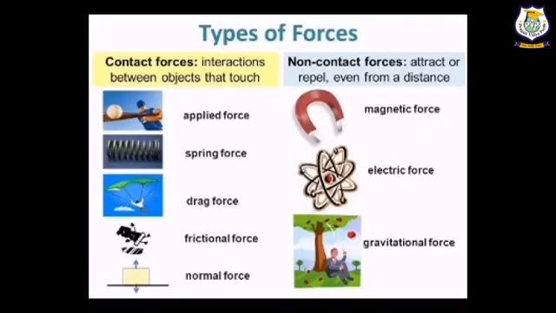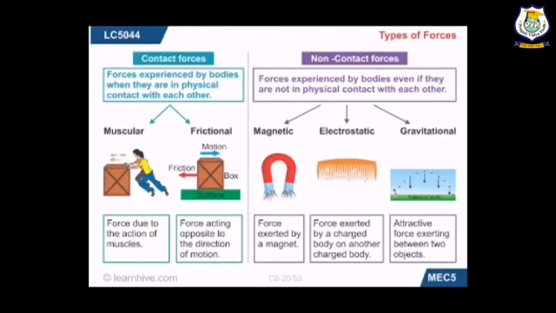Now we have studied the forces. Now we will learn about types of forces. There are two types of forces, contact forces and non-contact forces. Examples that you can see very easily. Now see the contact forces. The types of contact forces are muscular force and frictional force, and the types of non-contact forces are magnetic force, electrostatic force and gravitational force.